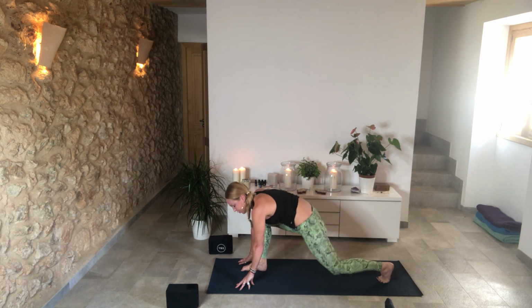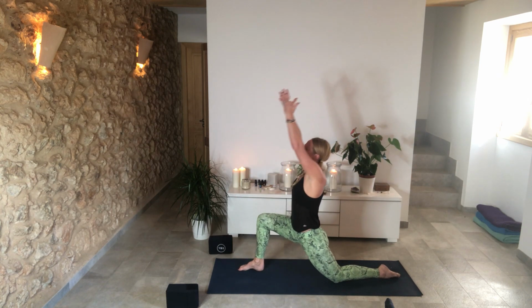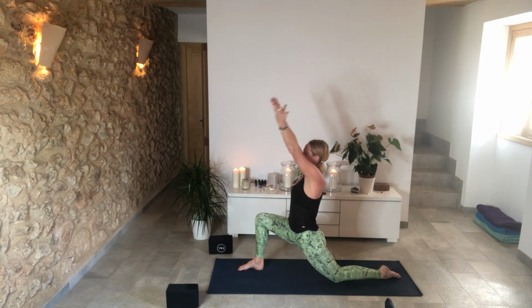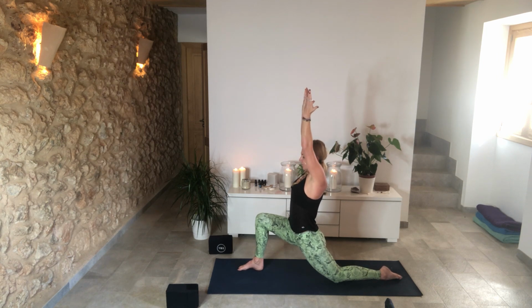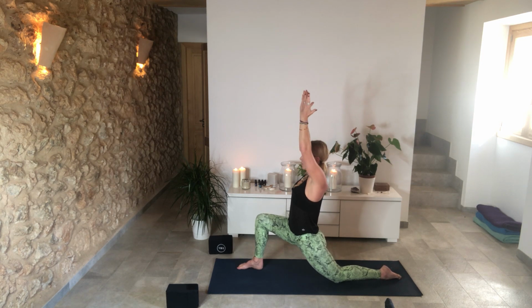Left knee drops down towards the floor. Inhale. Lift both arms up. Exhale. Sink into the front hip. Good. Just depending on how your shoulders feel, but you want to pull the shoulders down and away from the ears. So that might mean that your hands slightly drift forward. Rotate the fingers in, little pinky fingers in, so it opens up through your shoulder blades. And just have a look and make sure your knee is over the ankle.